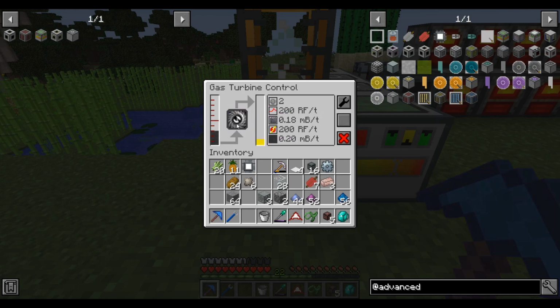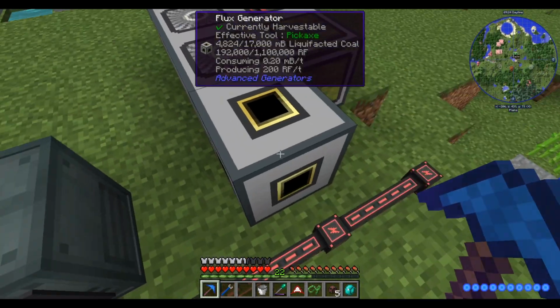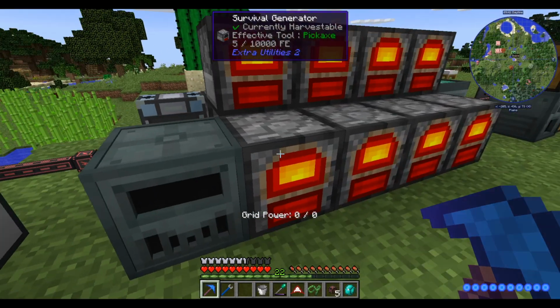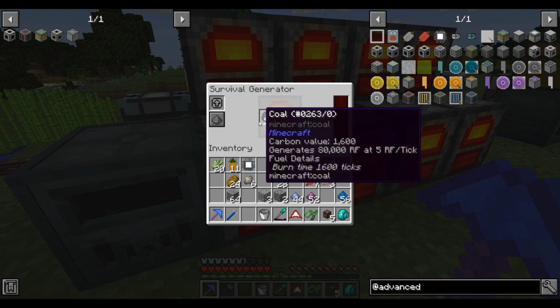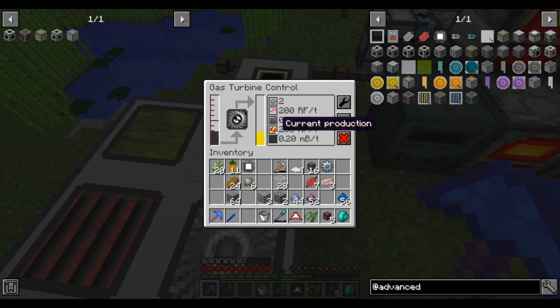Each millibucket of coal produces 1,000 RF, and then we get a slight bonus for being at 110% efficiency, which means that our power should be good now. We're getting 1,100 RF per millibucket, 100 millibuckets per coal, which means that per piece of coal we are getting 110,000 RF, which I think even beats these. Yeah, these only get 80,000 RF. So not only is it more fuel efficient, it's also a lot faster. It's only at 200 a tick now.